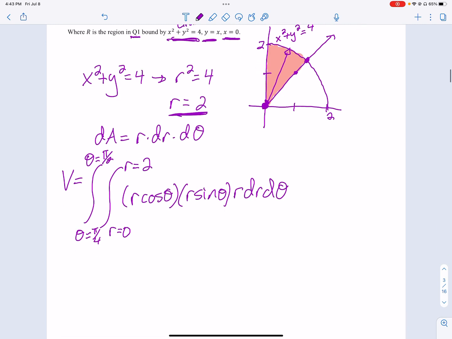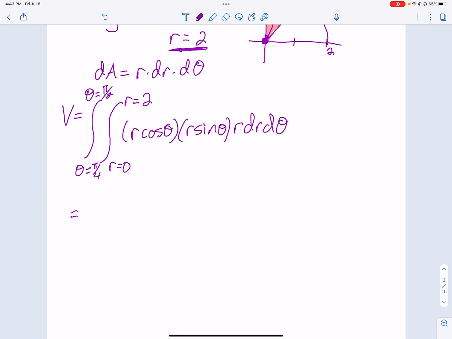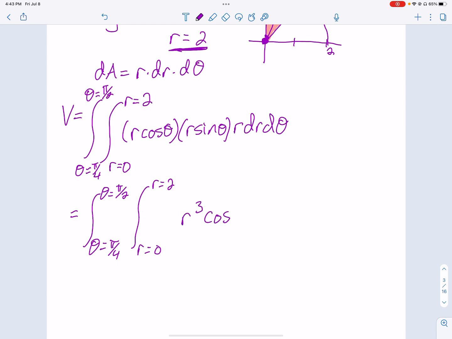Okay, so we got to start working this integral out. As we go further, I'm going to work fewer integrals out and just give you the answer. This is to keep videos decently short because these sections start getting really long. In this problem, we will not do that yet. So theta is pi over 4 to pi over 2. Let's rewrite our middle integral first. r equals 0, r equals 2. We get r cubed cosine theta sine theta dr d theta.